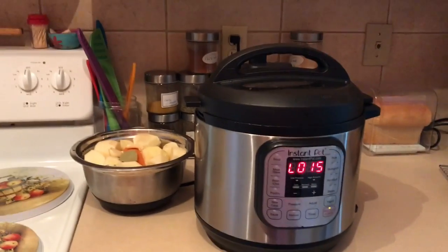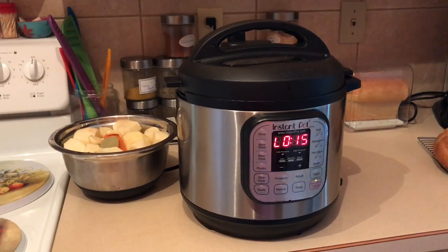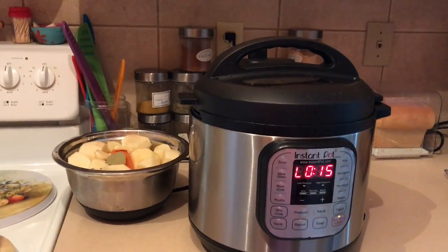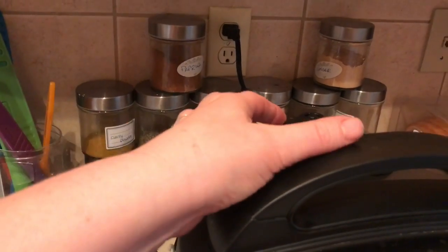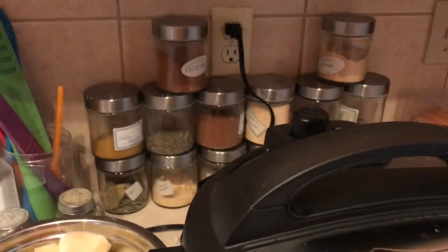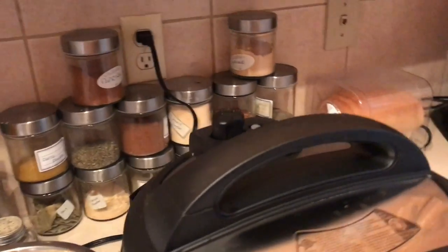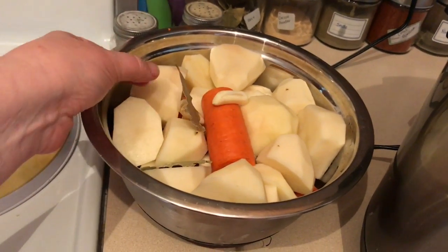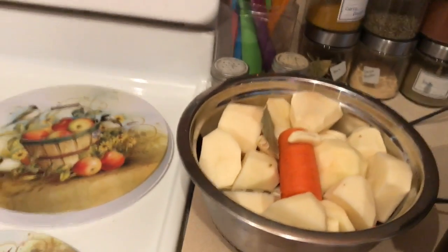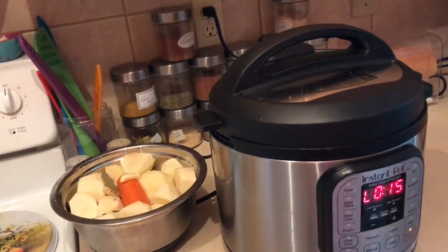Okay, so my roast has been in there for 90 minutes with 15 minutes no pressure or non-pressure release. So I haven't done anything yet. I've just let it sit here. Now I am going to flick this and let the rest of the steam out. And then we're going to add our potatoes and carrots. I have 2 garlics and a couple of bay leaves to give it some flavor. This shouldn't take too long.